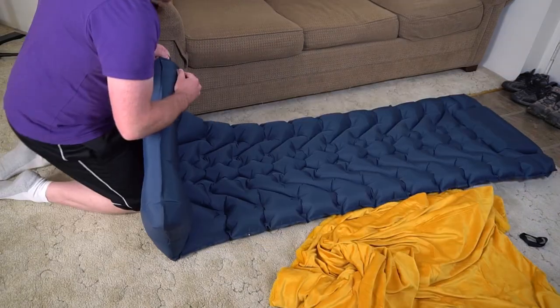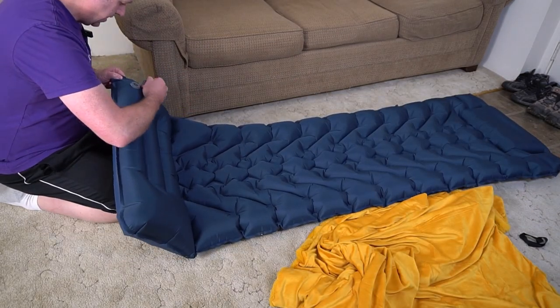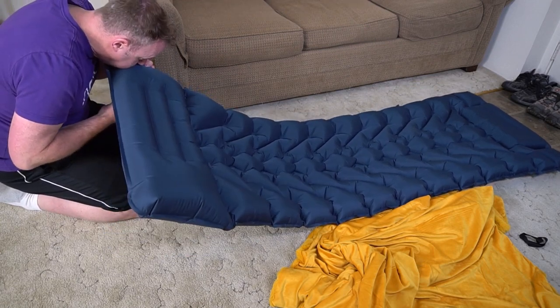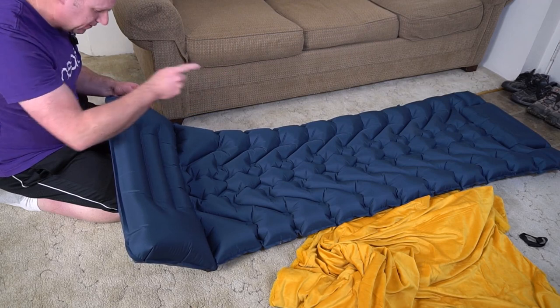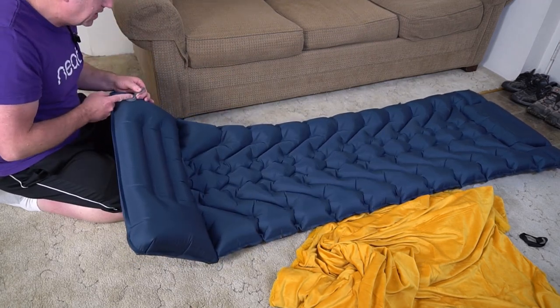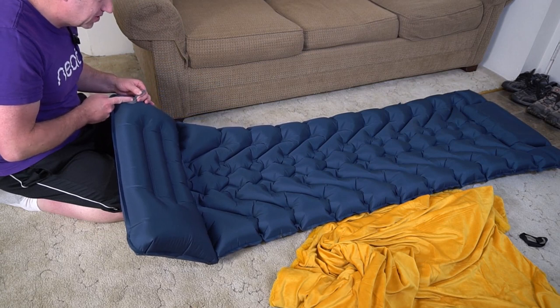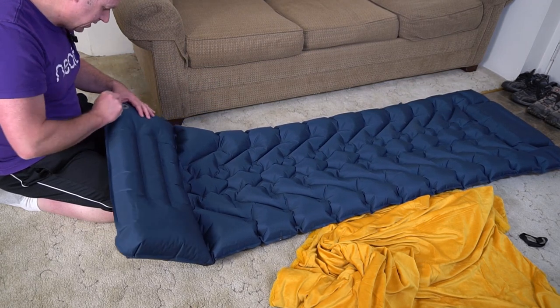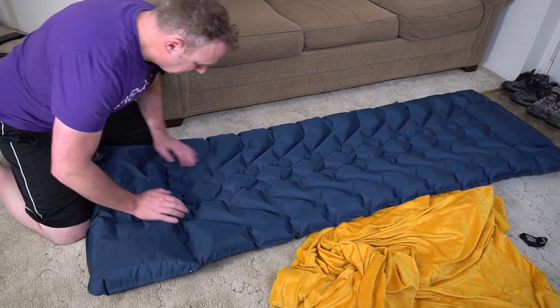Let's fold it up. So here is where you would let all the air out, and looks like you can actually, if you want to not use your foot, you can just blow like this. And honestly, I think I would probably prefer to do it that way, at least maybe to get started. But let's go ahead and let out all the air. That was quick and easy.